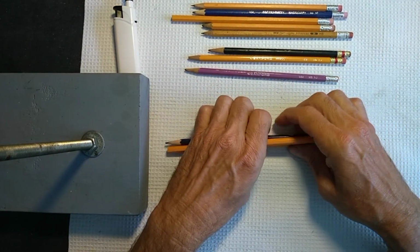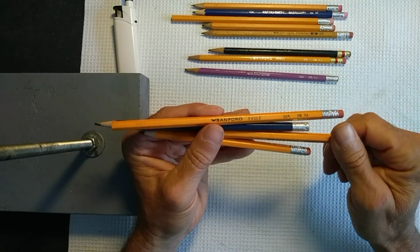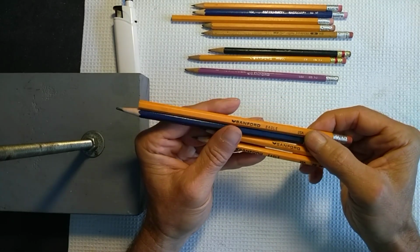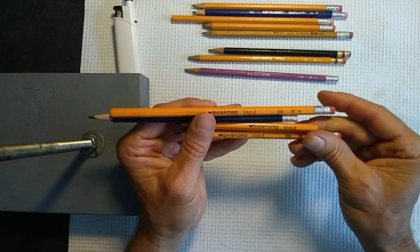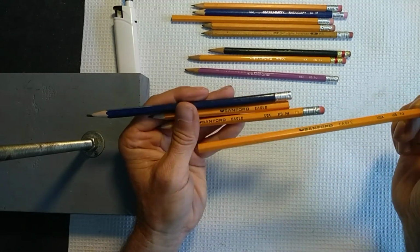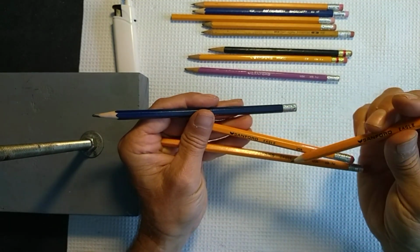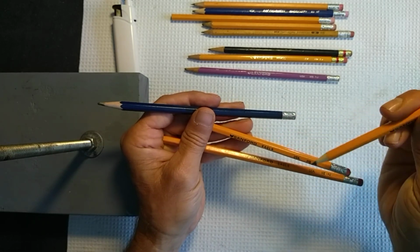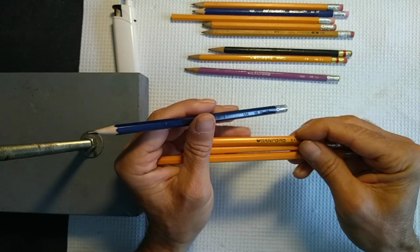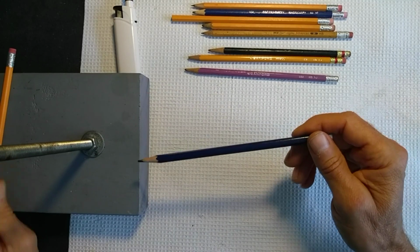And here's a bunch of Sanford pencils. The first batch here are actually the Sanford Eagle. So the Sanford company bought Eagle out at some point, and at this stage of the game they were still using the Eagle name on the pencil. So I got one really nice yellow one and two less nice yellow ones, and one that's actually broken, but I don't mind that at all. I'll slap an eraser on there and use it every day and be able to use a vintage pencil without feeling guilty about using a collector sort of pencil.